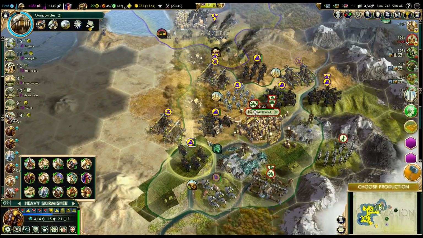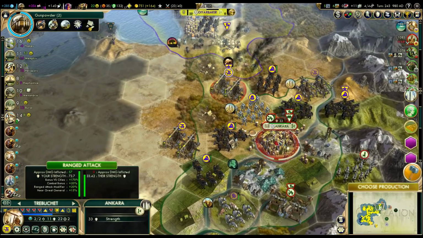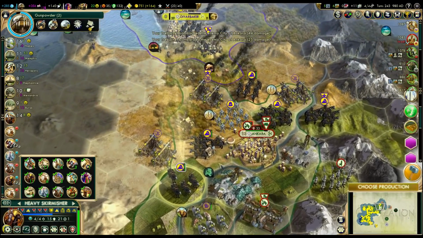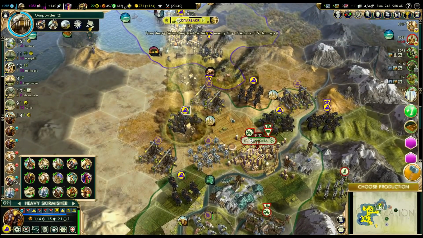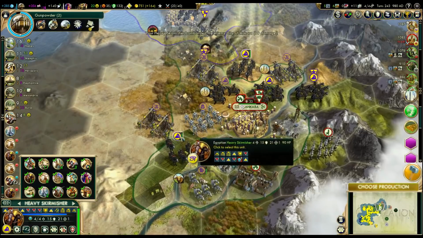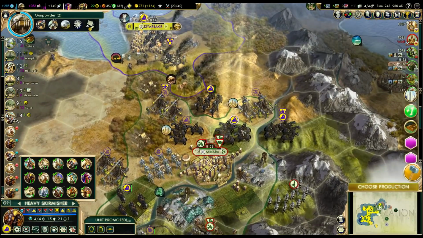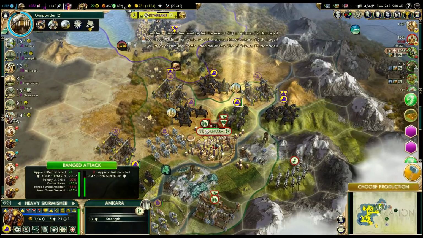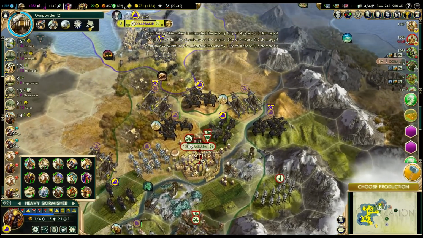Don't want to move too aggressively. Let's see, can attack. Swap these two. The skirmisher will stay here for now. Attack. And here we can actually move forward, attack, move back, that's fine. Good.